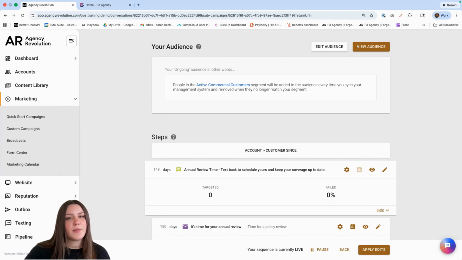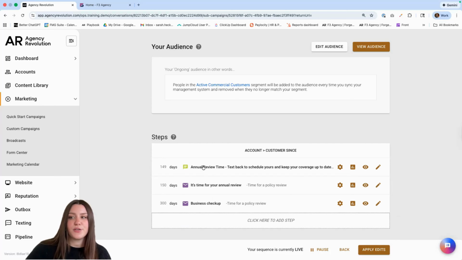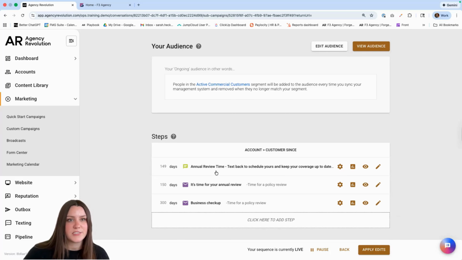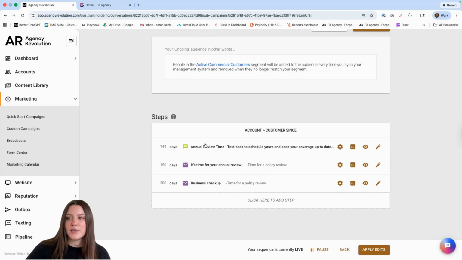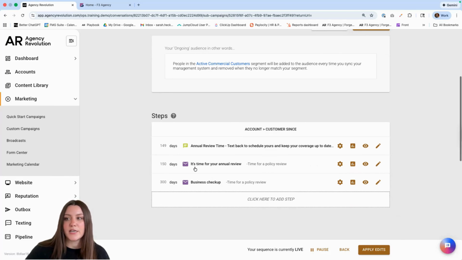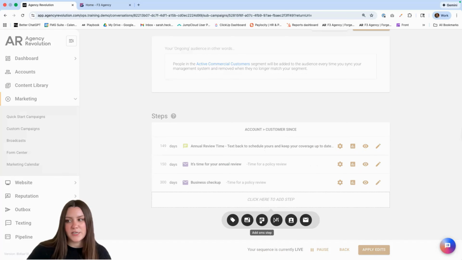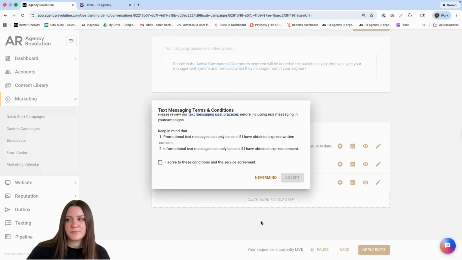And text messaging campaigns should be used intentionally and sparingly to support the overall client journey. So this is a pre-existing texting step, but I can show you just how easy it is to add an additional texting step to a campaign. Right here in this campaign is kind of the roadmap of what's going to happen, text and a couple of emails. But if I click here to add a step, right here I can add an SMS step.